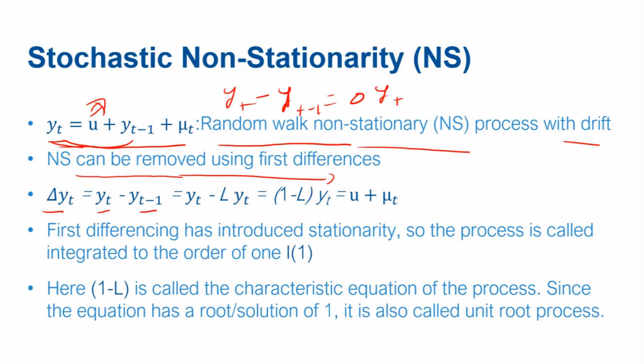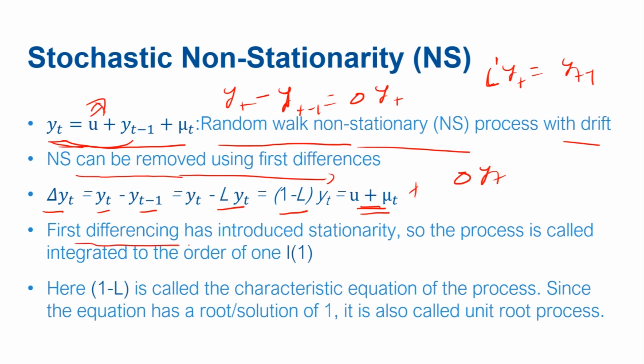And you recall, we also said that the lag operator on y t, which is L to the power 1 of y t, is nothing but y t minus 1. So in lag notation, this becomes L y t, or we can make it into the polynomial form, if you recall, 1 minus L y t equal to mu plus mu t. Now, as you can see here, this is a stationary process, that is, delta y t is a stationary process.